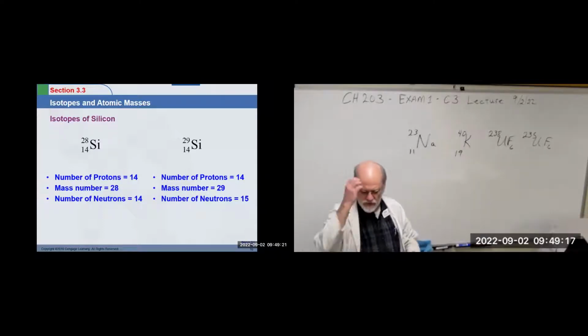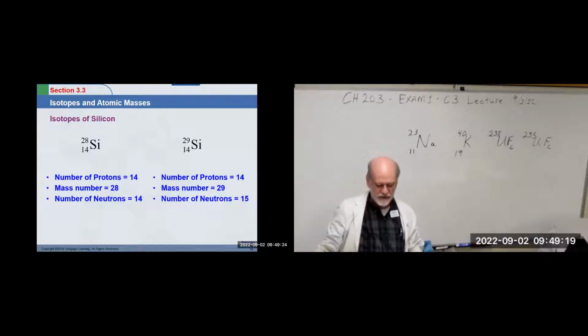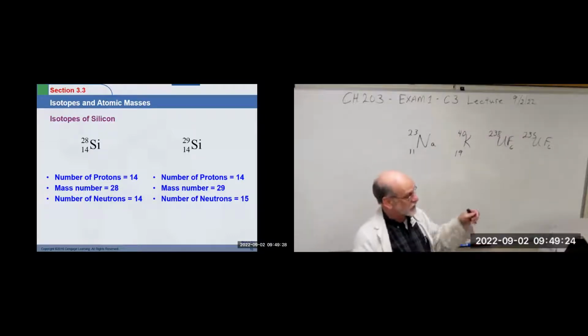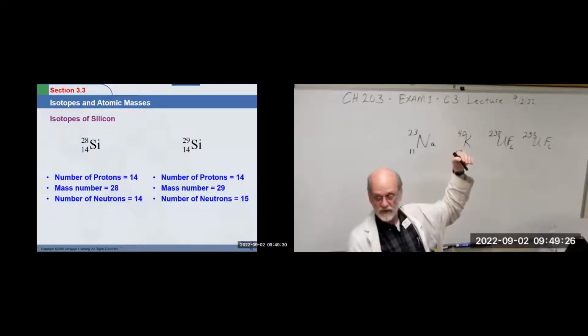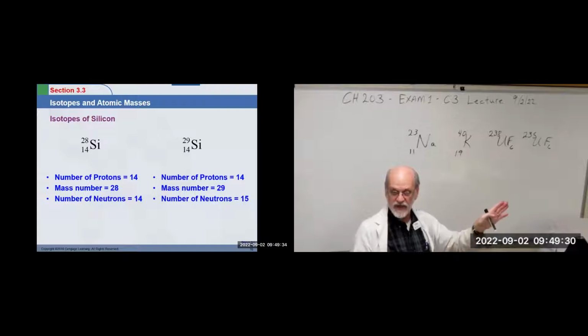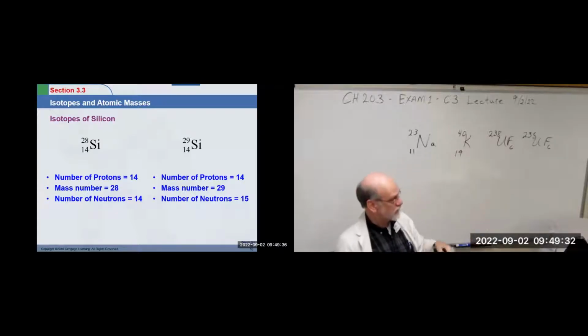Okay, so here are two isotopes. Silicon, we know it's silicon. You just look on the chart, right? And you'll know that the periodic table goes from small numbers at the top, they get bigger toward the bottom, and from left to right. So just follow along until you find number 14.